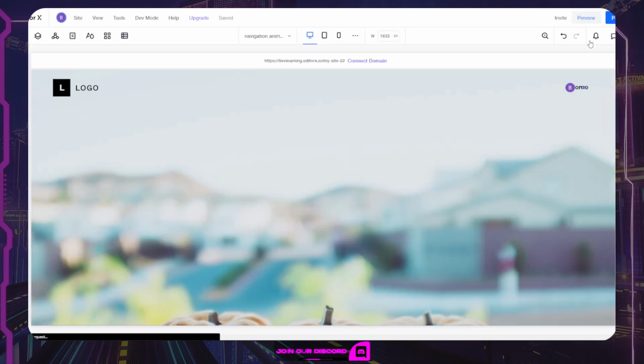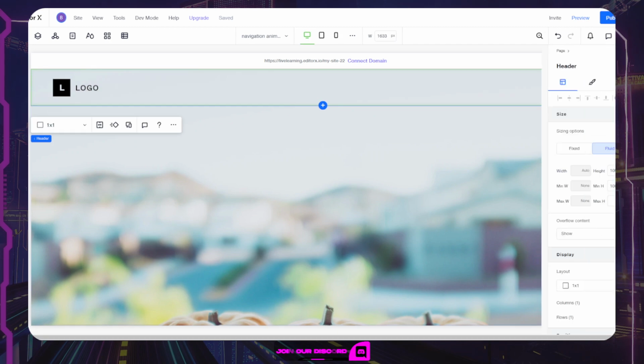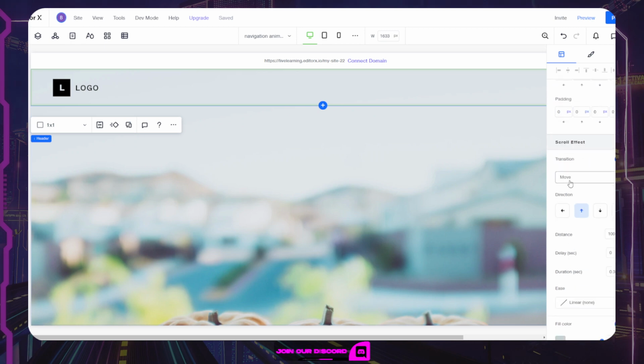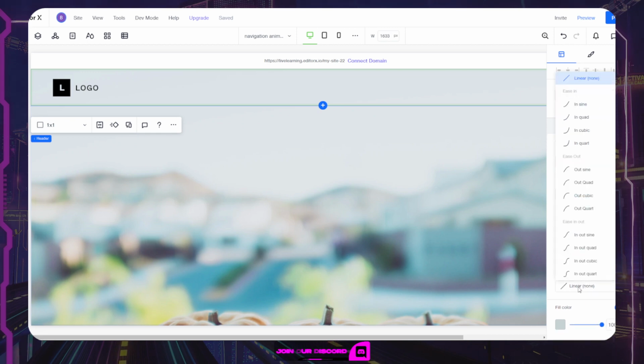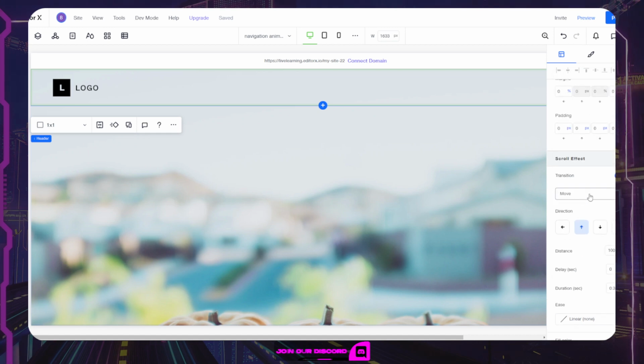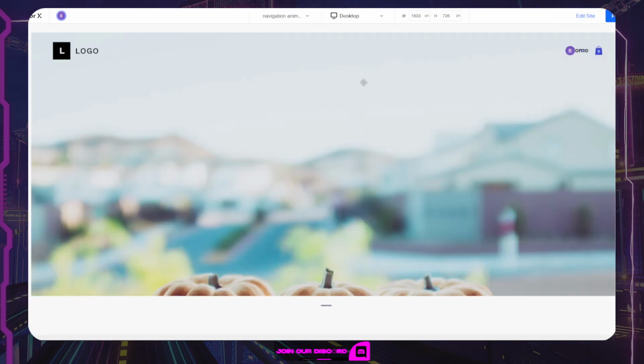Now, this video is not to dive in too deeply into the other option, which is transitions, but just to show you what it looks like, we'll go ahead and toggle that on. And it has two options. It has move and it has fade. Move allows you, when we scroll down, to send the navigation bar either up, down, left, or right. And we can increase the distance, we can increase the delay, the duration of the animation essentially, and the easing of that movement. So I'm just going to leave this direction up and leave everything how it is so you guys can see what's happening here.